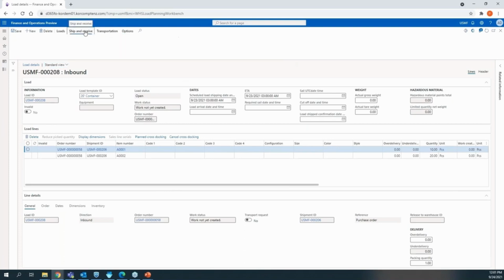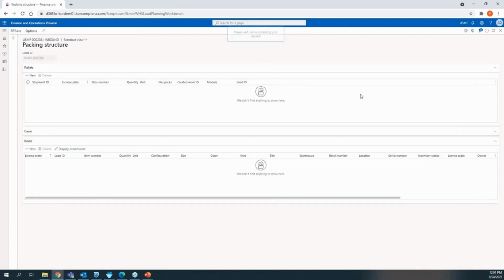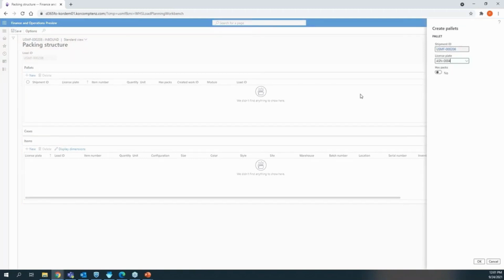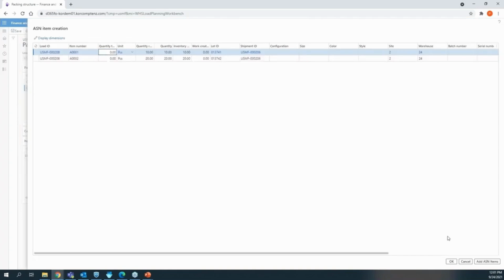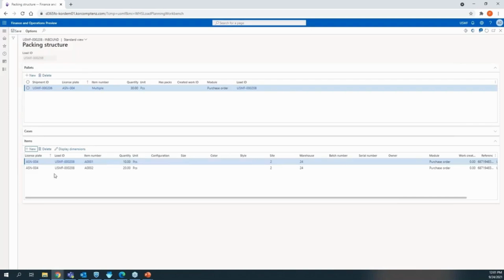And to key in the advanced shipping notice details, I can go to the packing structure. I can key in the shipment number, like let's say, click OK. Now I can select the items that are coming in the load or the container or the shipments. I can select all the items over here and click add to the ASN items. So my ASN got created now. Now this is the work by the buyer or the warehouse supervisor on getting the details from the supplier. So in this shipment, I'm getting all these details. So this is the advanced shipping note, and under that advanced shipping note, I'm getting these items.